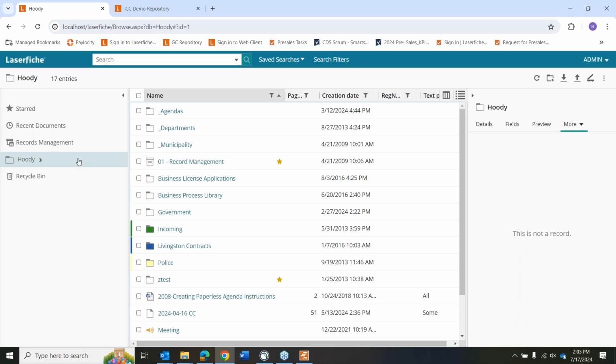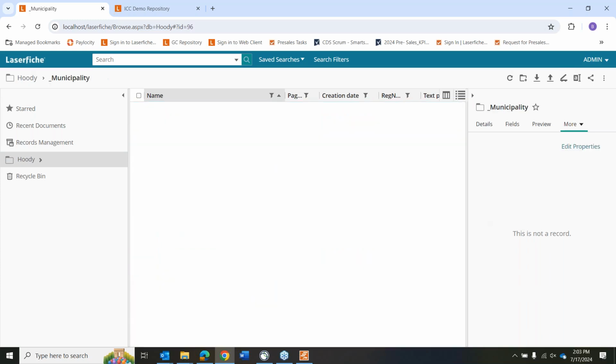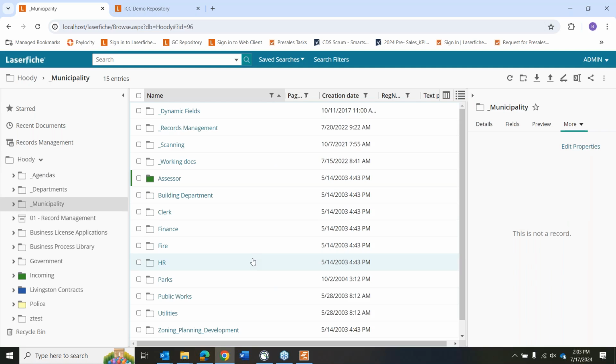That I like to talk about briefly because it does allow access to the device's camera, record video, audio, et cetera, and then upload it directly into the repository from the field if you want to. But basically, you can get to the repository from wherever you want to, within the field or within the office. There are two different versions of Laserfiche. There's a cloud version, which is stored in Amazon Web Services, and there's also an on-premise version of Laserfiche if you wish to store that within your own premises.